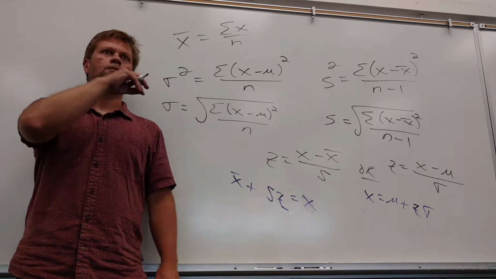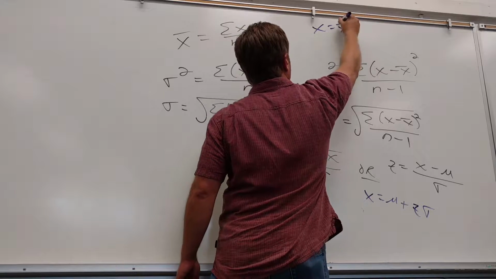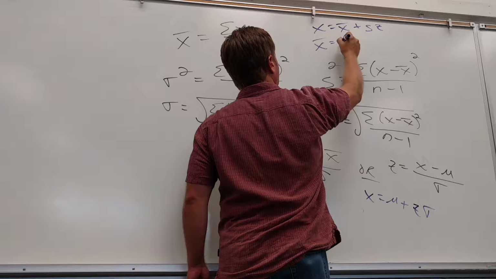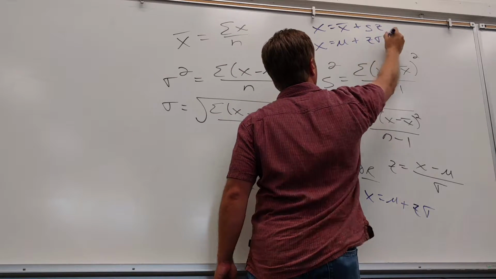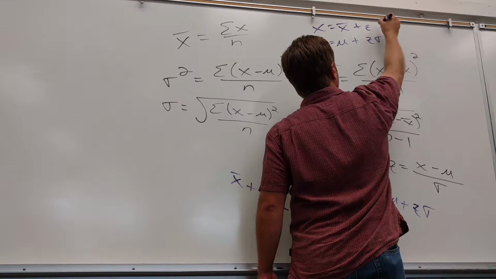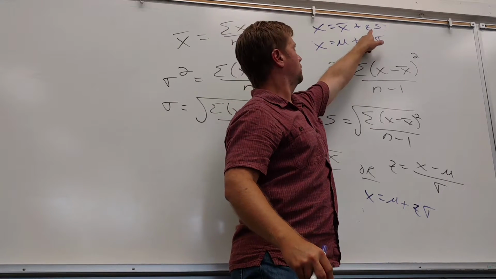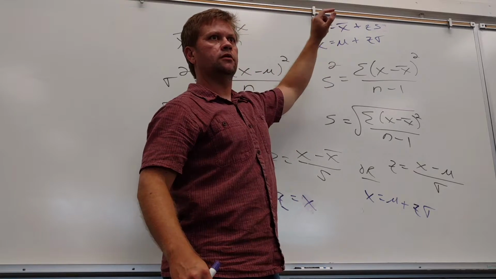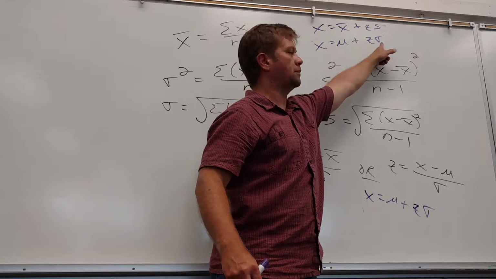So what's the z-score? The number of standard deviations from the mean to the data point. Yes? Could you repeat that one more time? So let me put these up here. These are the ones I just added. I don't know why I put these in reverse order. So the z-score is the number of these from the mean to the data point. How do I get to a data point? I start at the mean and I go this many steps.